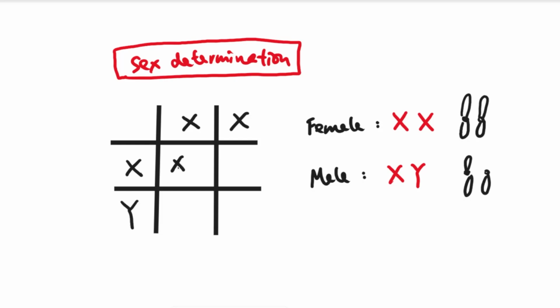Using the Punnett square, we can see that if any one of those gametes fuse together, these are the 4 possible combinations. And you can see, therefore, there is always going to be a 50% chance for it to be a boy and a 50% chance for it to be a girl. So it's always 50-50.